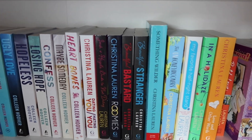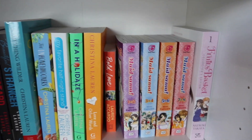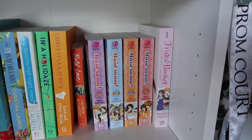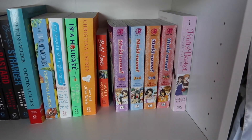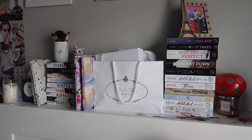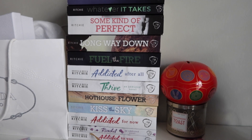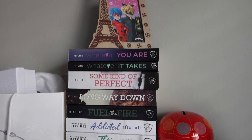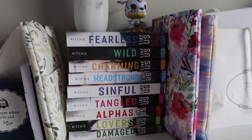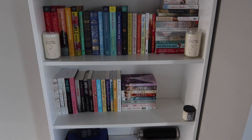Here I have all my Christina Lauren books, then Bold Love, some of my Maid-Sama mangas, and the first Fruits Basket manga. I want to complete both of those series, so you'll probably see me get more manga in the future. I also have a Hawk Moth Funko Pop. I didn't touch my books here, but I do have books on my bed frame to show you since they're part of my collection. On my bed frame I have all my Krista and Becca Richie books — the entire Addicted and Calloway Sisters series — plus the Bad Rep duet, a picture of Ladybug and Cat Noir, all my Lus books, some book sleeves, and a Gabumon Funko Pop.